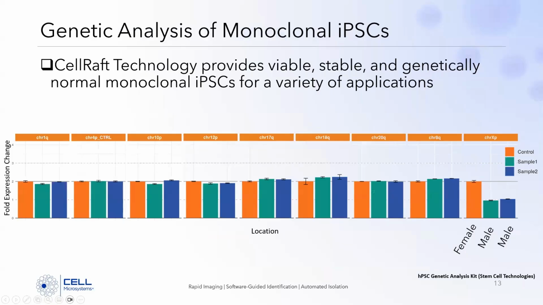We also wanted to show that the reprogrammed clones were viable and genetically stable. This is a hallmark of the reprogramming troubles that most people face, in that even if you can derive a stable clone, a lot of times you have very common genetic mutations as a consequence of that reprogramming. And so what you can see here is the reprogrammed clone I just showed you that has been analyzed with the human pluripotent stem cell genetic analysis kit from STEMCELL Technologies. And as you can see here, for 2 of the reprogrammed lines in green and blue, compared to the control sample provided with the kit, we have chromosomally normal iPSCs that were in fact reprogrammed without genetic mutation.